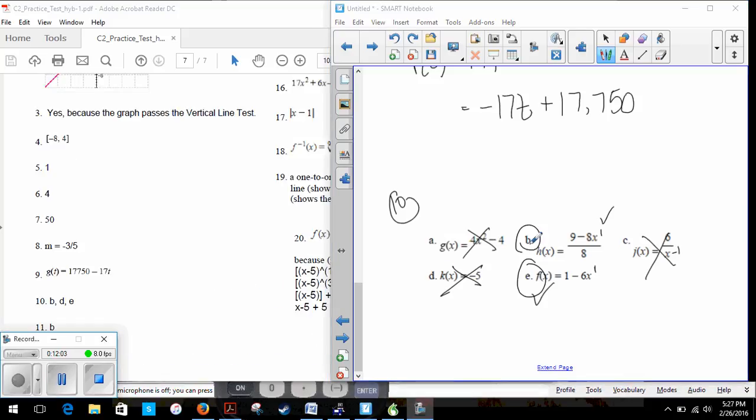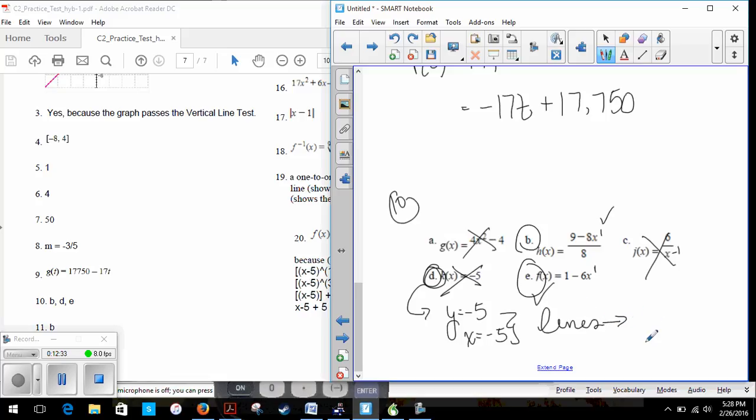Now the answer key lists b and e, but it also includes d. If you remember us talking about it a little bit in class, technically this does not have x to the first power, so it would not be considered a linear function or a linear equation. But a lot of times, because y equals -5, and we'll also say if it was just x equals -5, those do draw lines, and so sometimes we just let them be a member of the club. So if you list D, I would accept that, but by definition, B and E are linear functions.